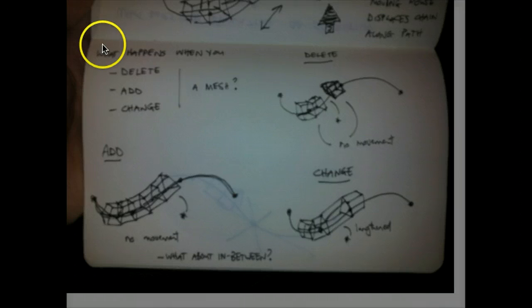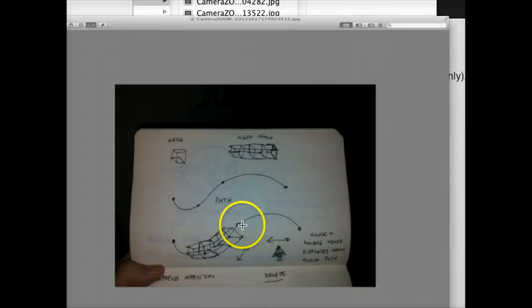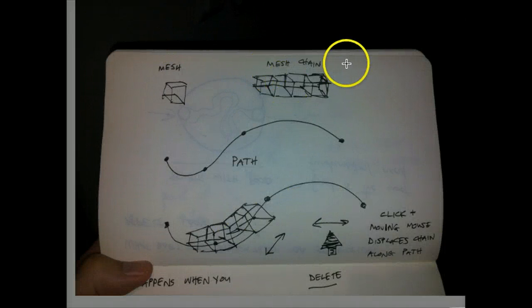We just have this mesh chain, and then what we do is we click here and we anchor this guy's position, and then we click here and we say, okay, we want to change this guy's rotation and then rotate it, and then this whole thing rotates, right? And it's forced to stay here and it rotates around, right?